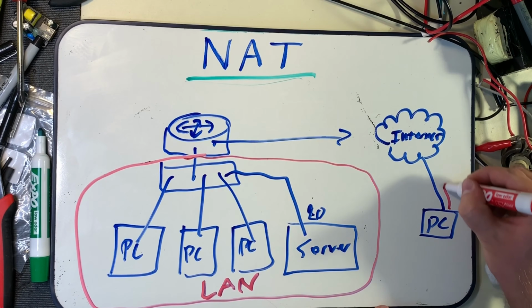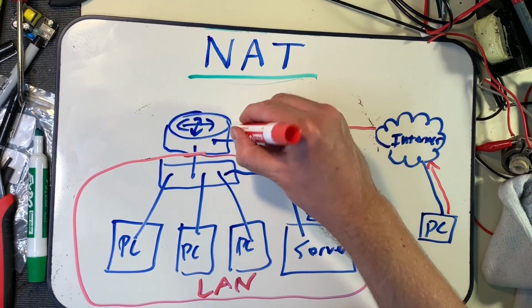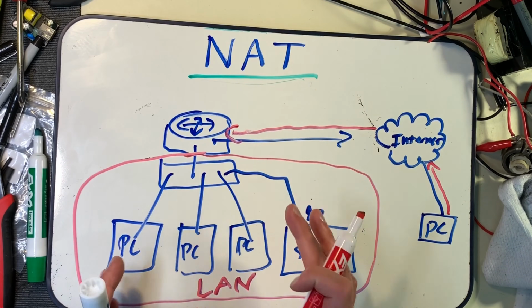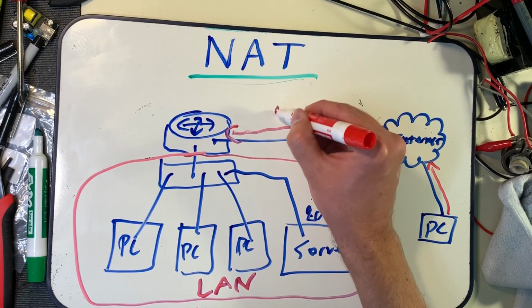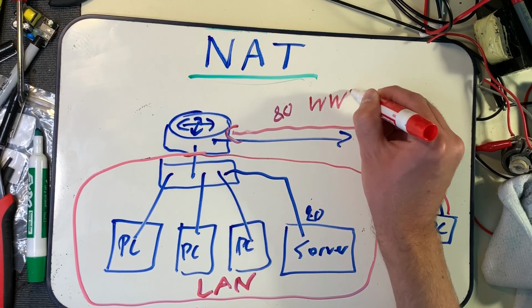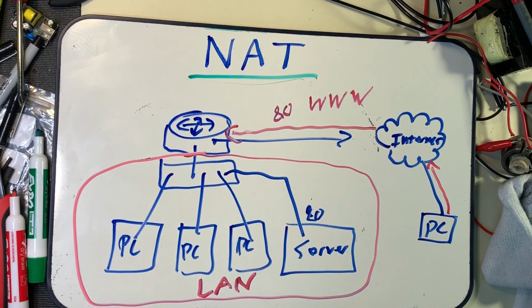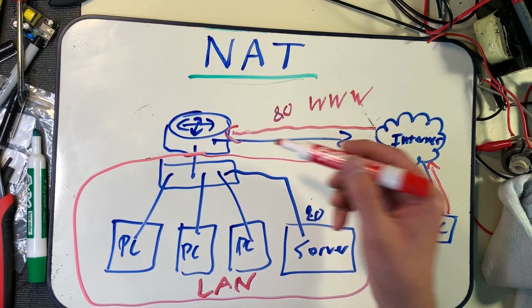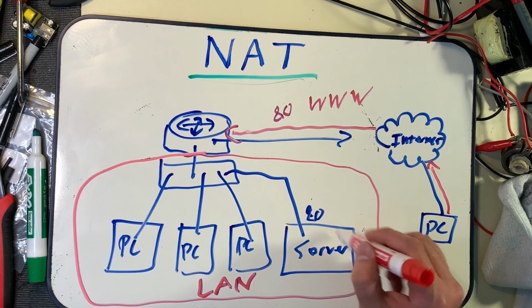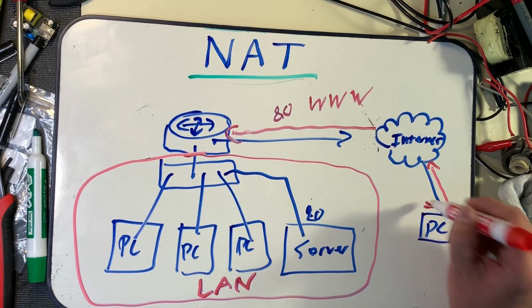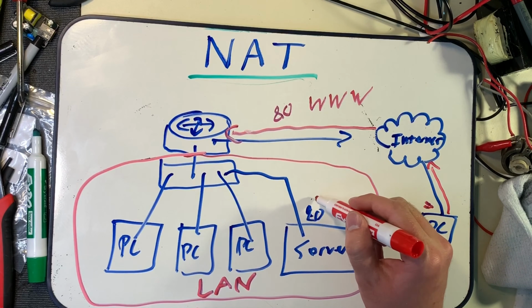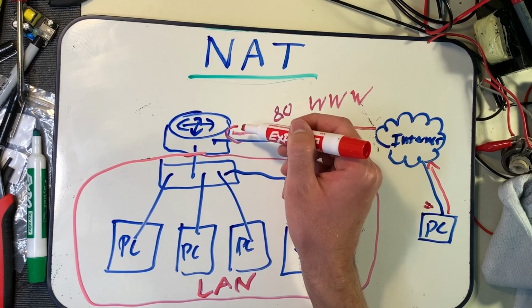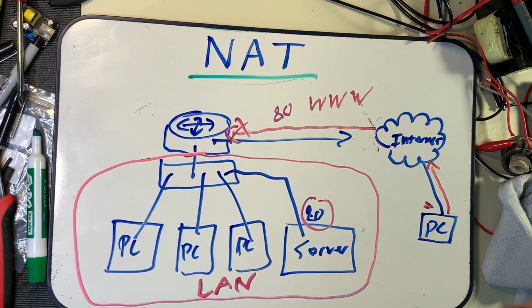This person is sending a request up into the internet, which is directed at your router and your router's shared IP address. And this PC is making a request on port 80 for web traffic. Well, same as before, your router is going to receive this request, and it's not going to know where to send it because the server didn't initiate the contact. It was this person over here that initiated it. So there's no record in the router for anyone trying to access this server. So it receives this packet, doesn't know where to send it, and drops it.